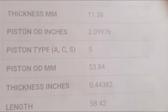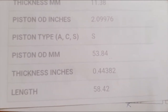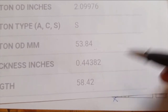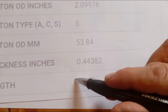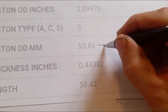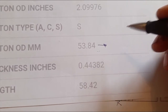So I managed to find the exact dimensions of the plastic pistons online, and the two critical dimensions are pretty much piston diameter and the length of it. You don't want to put a very short piston in there, because then there's a risk of it popping out or something like this. You want to be close to this dimension. The diameter you want to increase to have it in a tolerance which is suitable for the steel piston.